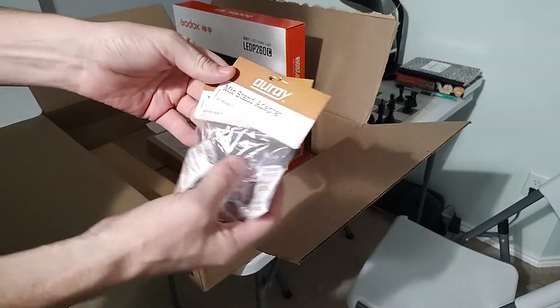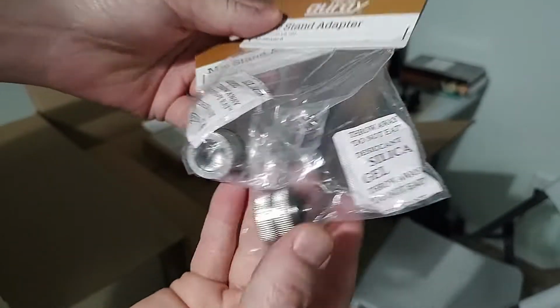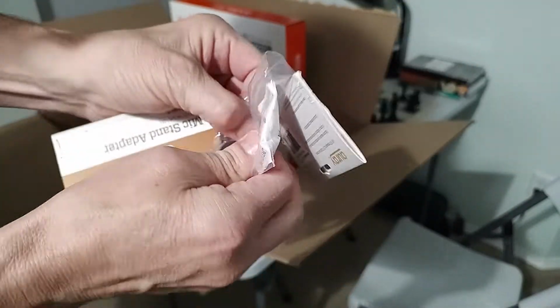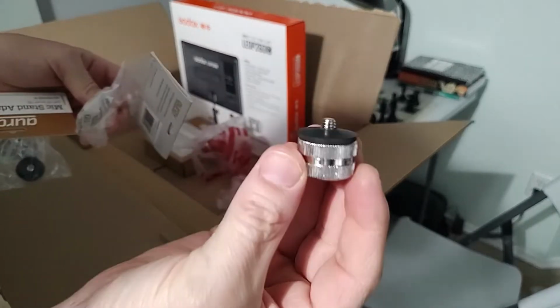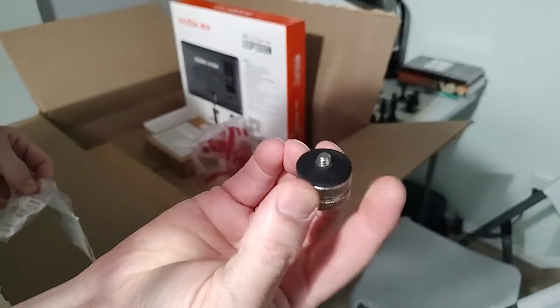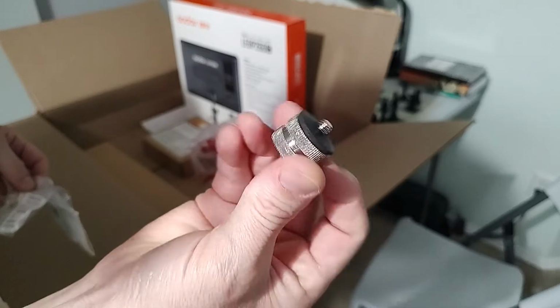I also bought a mic stand adapter to adjust the 5/8 thread on top of the microphone stand to a 1/4 in case I needed it. And it turns out I actually did need that. Yeah, that's a 5/8 thread on the inside female and a 1/4 male thread on the top of this adapter with a rubber washer, which comes in handy.